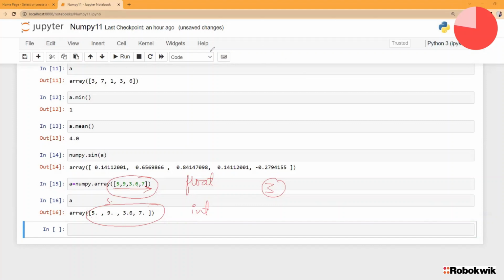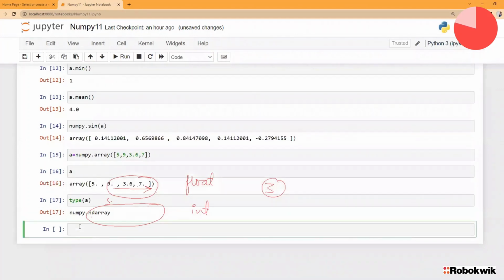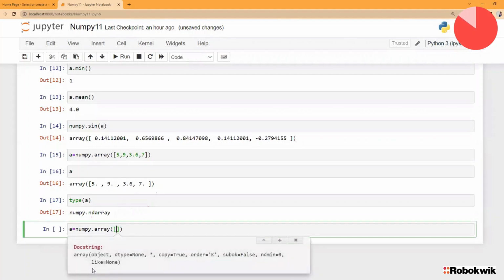Now, let's run this code one more time. The same way, if you want to check the type of a, you can see the output is again the NumPy array. Now, let me create some more arrays here just to show you some more things about it. Here I'm using a equals np dot array. If you want, you can create an alias name for numpy, which we will discuss later. Now, you can use Shift plus Tab to get this information. You can define the object as well as the data type also.